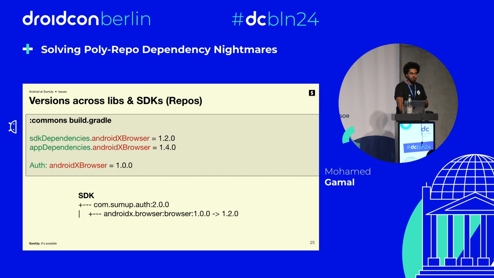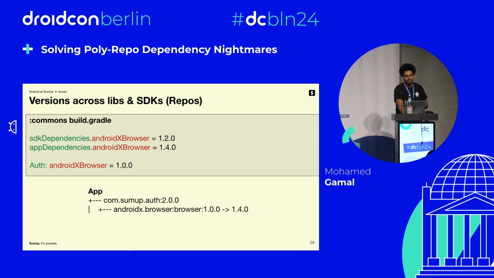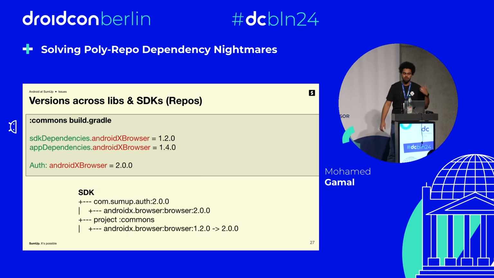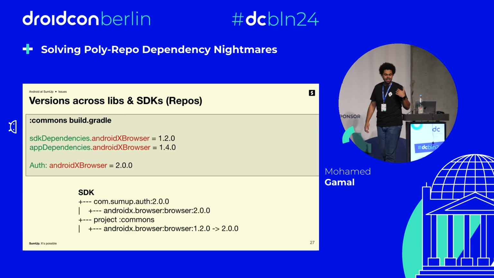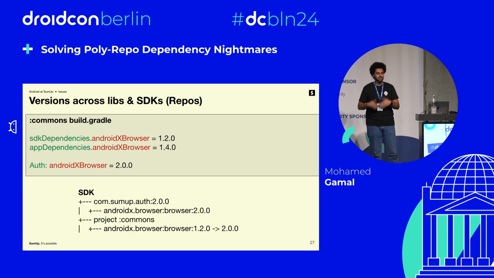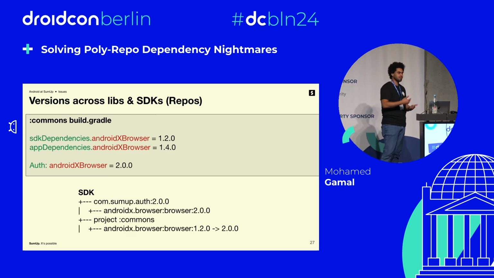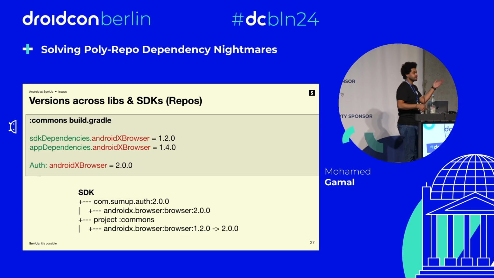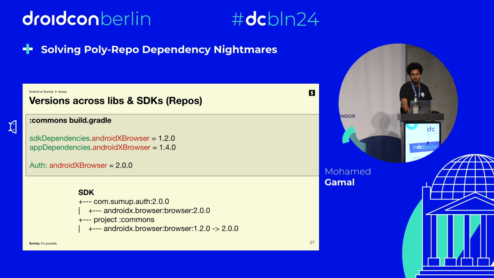It's not really a big problem if the low level has a lower version, because Gradle will bump it anyway, but it's problematic when it has a newer version. If the auth has 2.0.0 and we don't need 2.0.0, Gradle by default will use 2.0.0, and this will make it to the app, and to the integrators, which is very unpleasant for us. It's a problem.